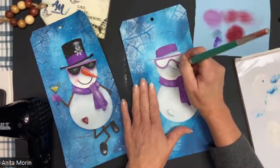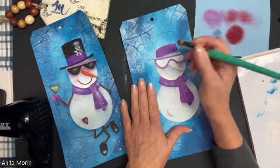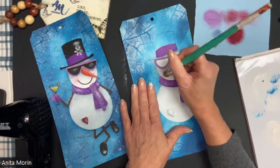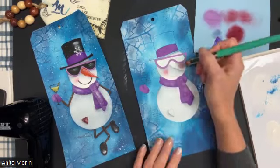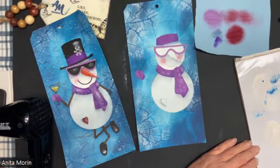Okay. Now I'm going to add some where the carrot is. First the cheek and over here. So they do nice round little circles. And there's my cheeks. And that's it for that.